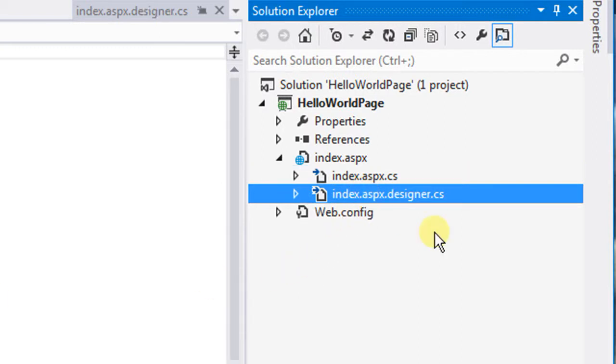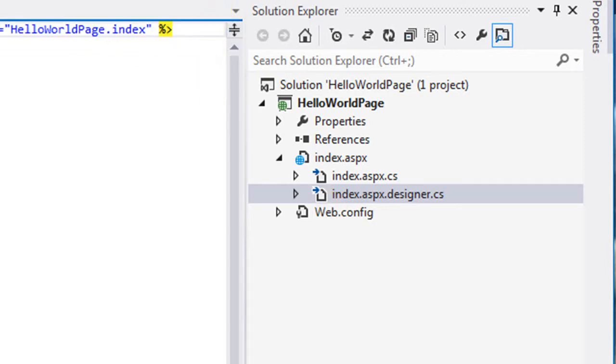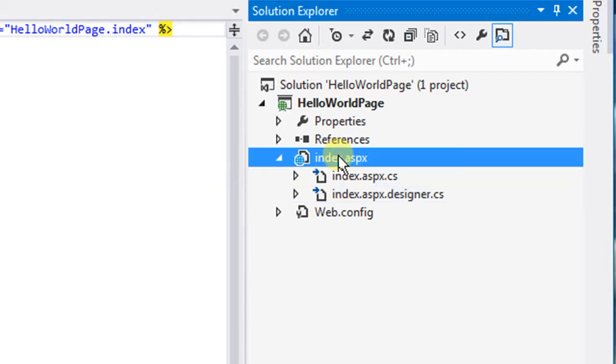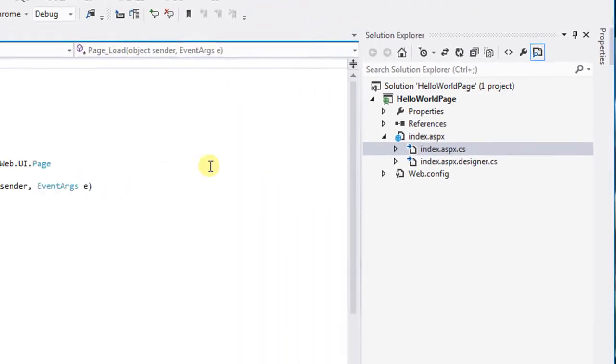For now, do not worry about the designer. So I'm going to close the designer. For now we're just worried about index.aspx and index.aspx.cs. That's the C# code.